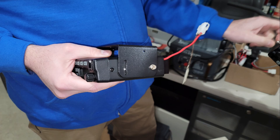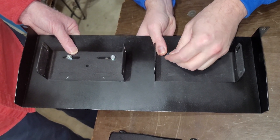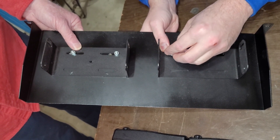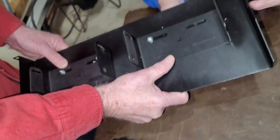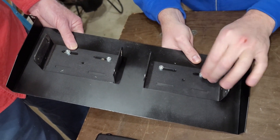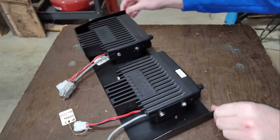We started installing the brackets for the radios because originally we thought we were going to use that shelf we had just cut for having the radios inside the cabinet. We've got our brackets being installed — here we're installing them individually on the shelf and then we'll install the radios next. You couldn't get to these screws and put the nuts on with the radios already on the brackets, so we're installing the brackets separately and then we'll install the radios on top of that.